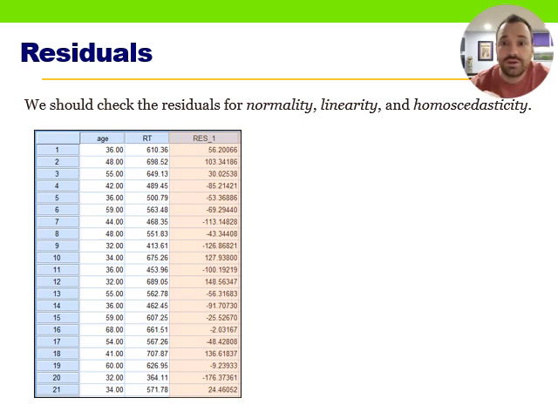Okay, so we've seen how to check for outliers. And assuming we find any outliers, we've seen how to filter them out and how to run the same analysis without the outliers to see whether they changed our results at all, which in this case, thankfully, they did not. The other things we should check for are these three assumptions that I mentioned earlier. We need to check to see if the residuals are normal, linear, and homoscedastic. Normal means exactly what you think it means, right? Normal means that most of the dots are fairly close to the line, and there are few dots that are relatively far away from the line.